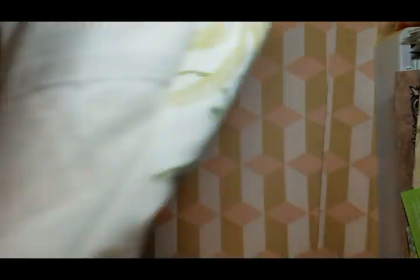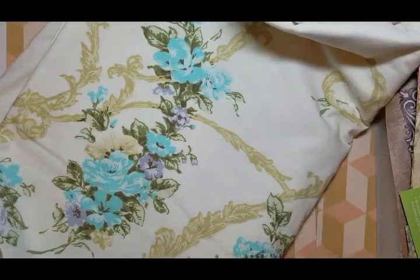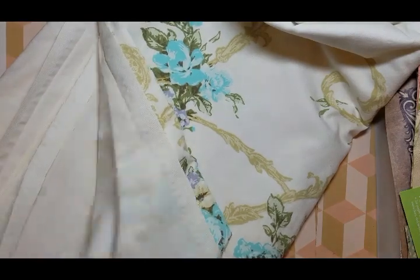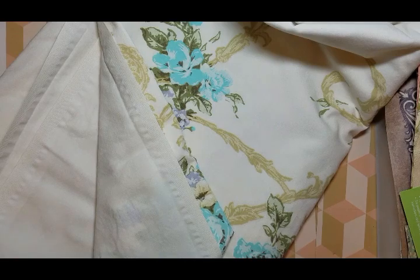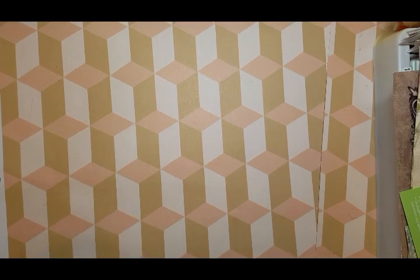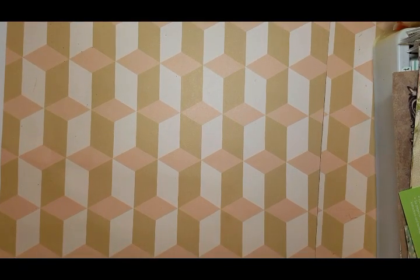The last one — I am in love with it. Look at this! The tag says 81 by 104, which is also a queen. So those are undecided — whether I'm keeping them for my bed or cutting them up. One was $3.99, one was $2.99, and the fitted one I thought was a flat sheet was $4.99. That's what I was talking about before when I said I went a little crazy shopping.